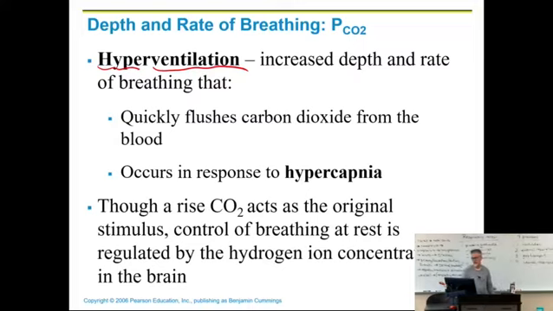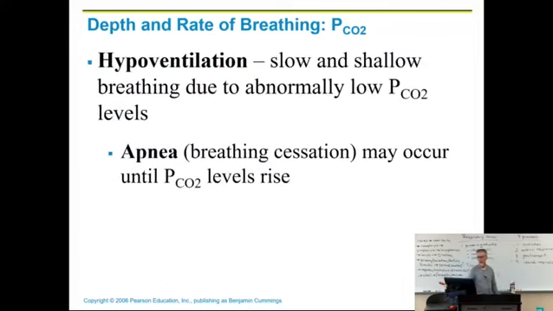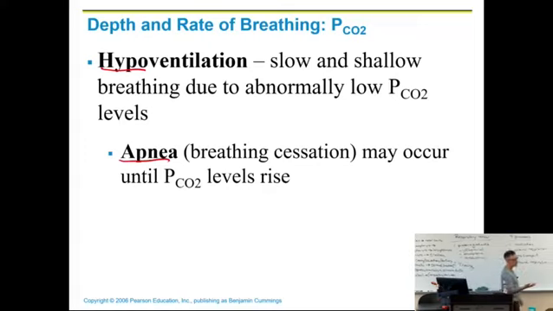Hyperventilation is going to try to get rid of extra carbon dioxide, and it comes from hypercapnia. Hypercapnia is where we have too much carbon dioxide, right? And we may need to get rid of it. So for these terms, you should be able to just define these terms. You should find them in the vocabulary list. Don't forget to review your vocabulary list because there will be vocabulary questions. Hyperventilation, hypercapnia, hypoventilation, slower breathing rate. Apnea has to do with basically your breathing stopping temporarily.